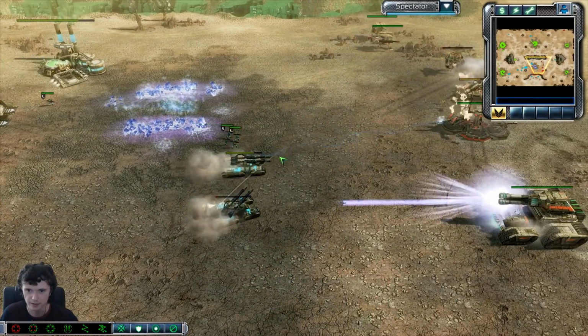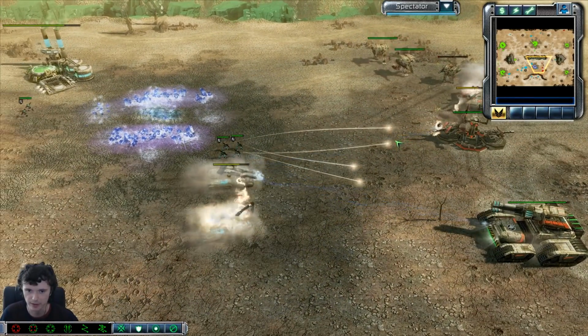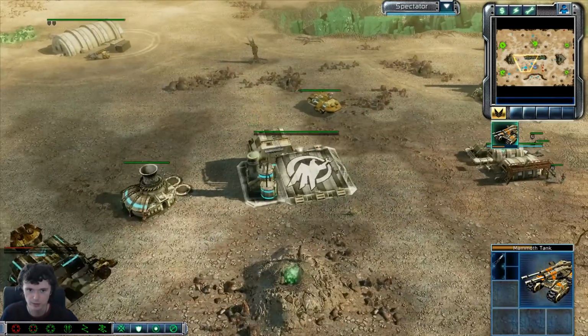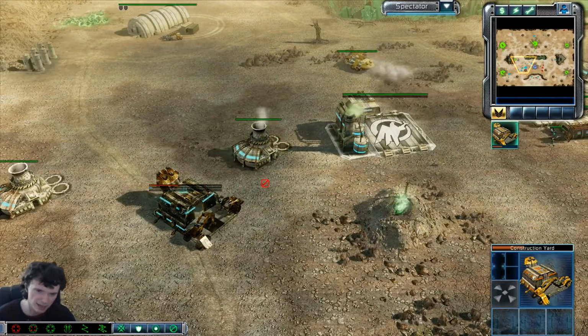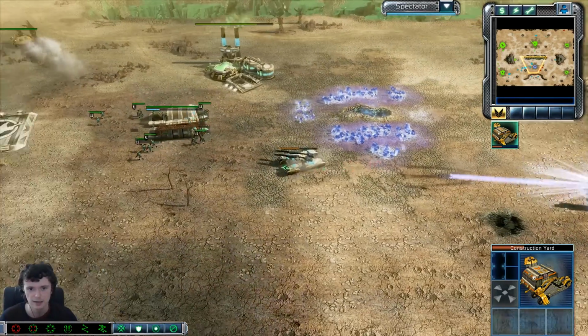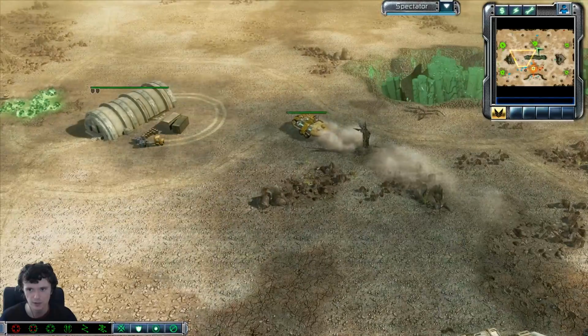that AA is pretty good actually from the Mav tanks. I didn't expect it to be that good. He's in trouble right now. He's going to move his MCV. Why did he get another MCV out? I guess 2 MCVs is better than 1, eh? He's going to get that out, and he's going to move up to the top.